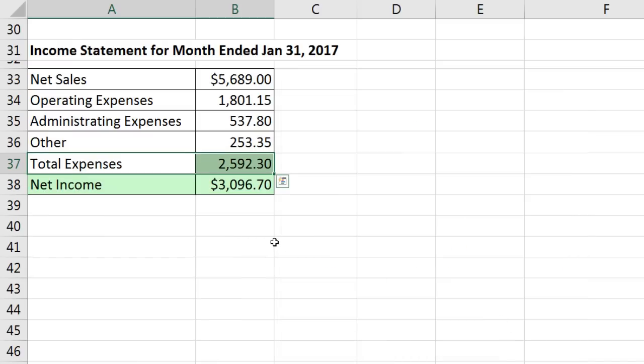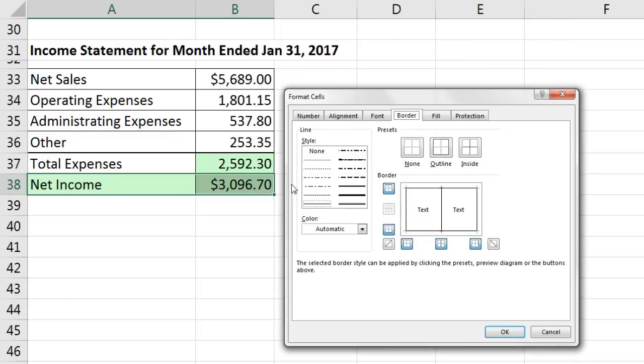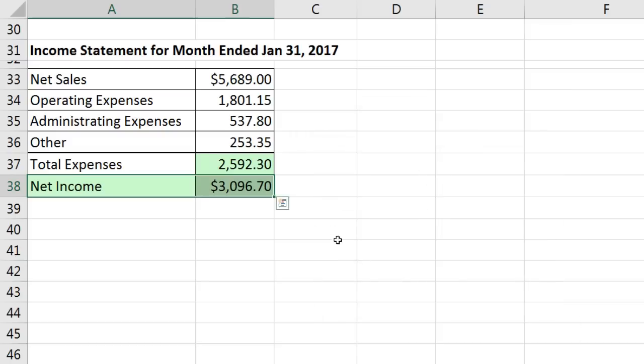It doesn't look any different to me, but when you click off to the side, there is your border. Now let's do this to the bottom. This gets a solid line, and then the bottom gets a double line. Control 1, I select the line, draw. Select the line, draw. Click OK. And now when I click off to the side, there we go.